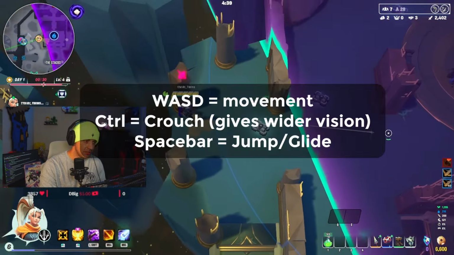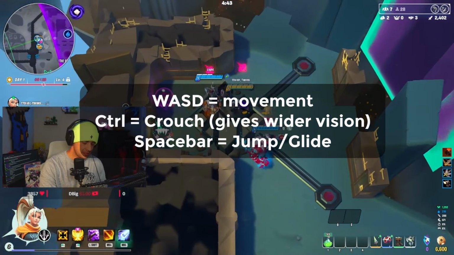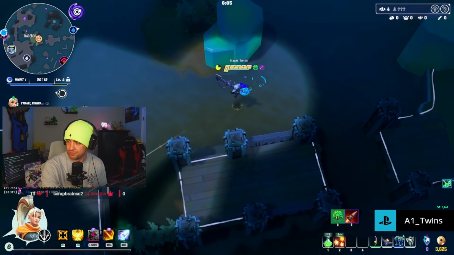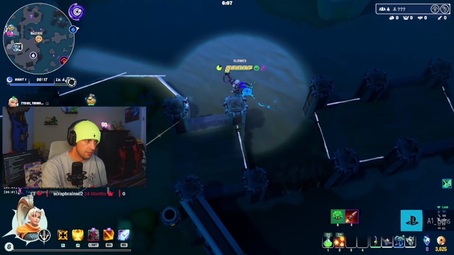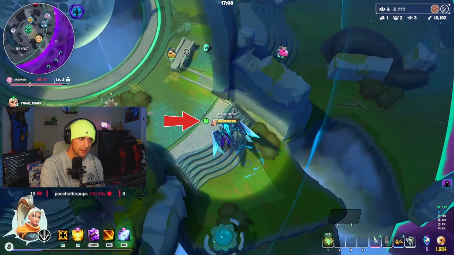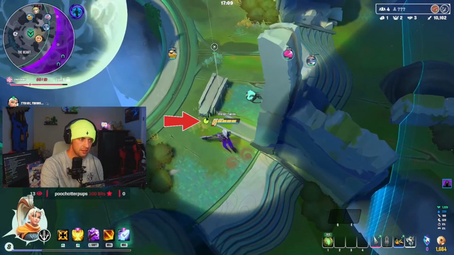Movement in the game is done with WASD. You can also crouch with control and jump with spacebar. If you hold down spacebar, your character will begin to glide with a glider. Gliding is faster than running, but it comes with risks. You have limited glider fuel and can fall off the ledge into what's known as the abyss if you don't use care with your glider fuel.